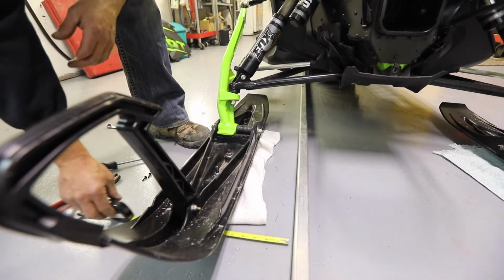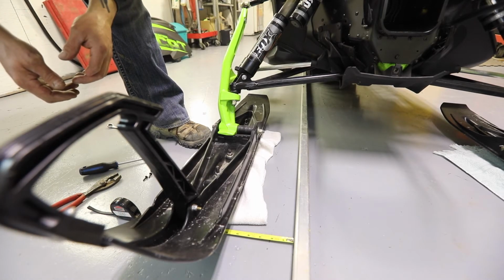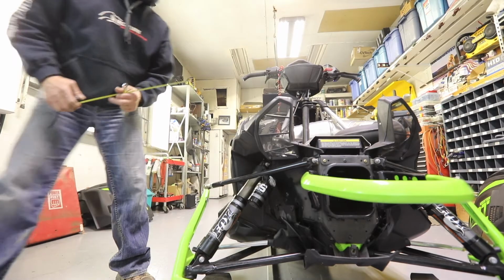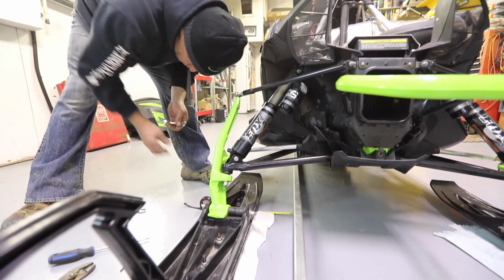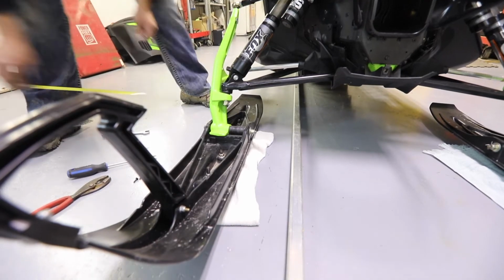11.75. Front of the ski, 11.5. So we went way too far. Every time you make a ski adjustment, you have to check your handlebars to make sure they are straight. That's where some people kind of miss out. So there we got 11.5/8.